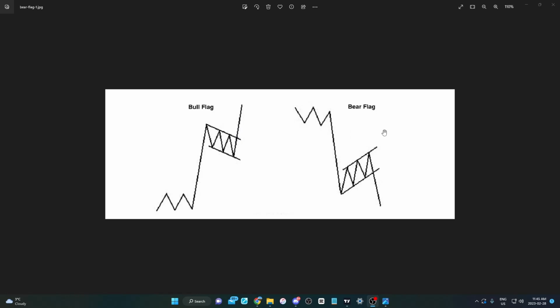Bear flags, on the other hand, are simply the opposite of a bull flag. This pattern is characterized by a strong downward movement followed by a consolidation period, which forms an upward rectangular shape. And just like the bull flag, the consolidation period may experience some upward movement, but the overall trend remains bearish. Once a breakout is confirmed at the support trend line, price is expected to see much lower.